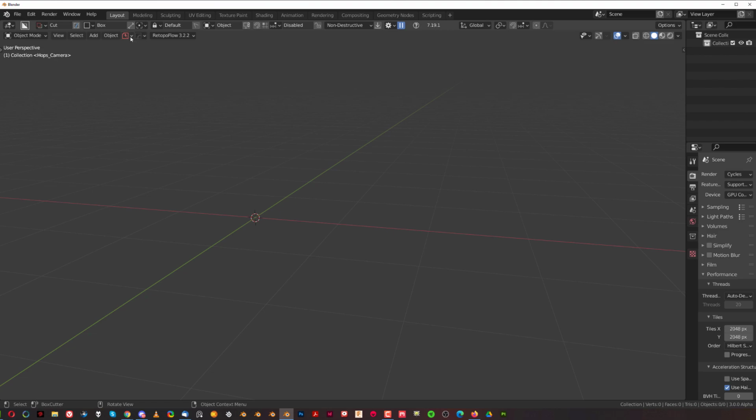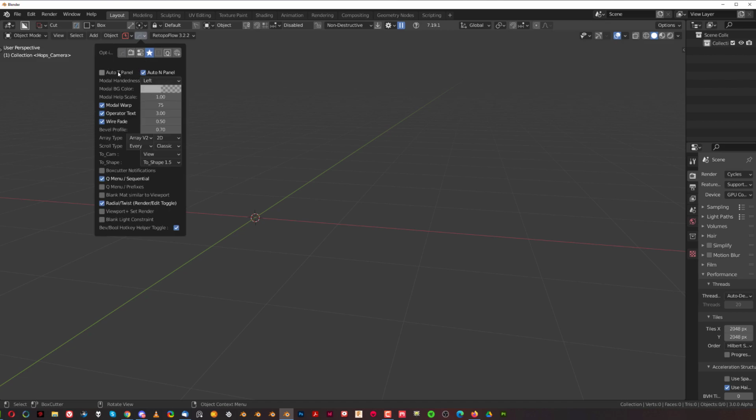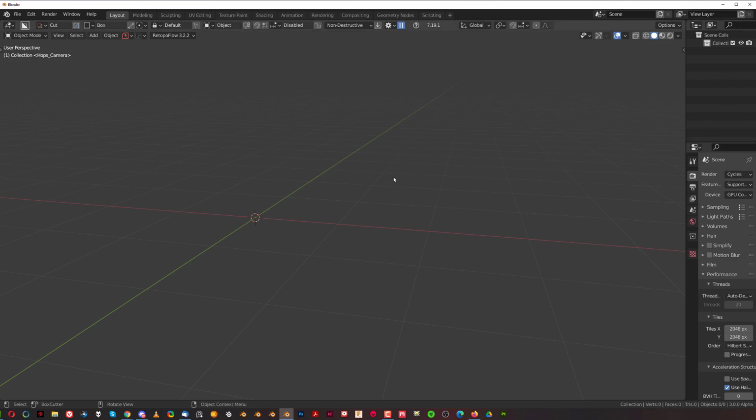And you will see that there's a HARDOPS icon here on the top. Right out of the bat, what you want to do is take on a few options. Go to this star here, and we're going to take on the auto T panel. I'm going to tell you what it is in a second. And then BOXCUTTER notifications, which is great. And then we're going to turn on the cube menu prefixes, and you don't really need to take this on, but I like to. This actually allows you to see matte previews in a similar color and tone that you'll be seeing them in render view. And then when you do that, go here and save preferences.